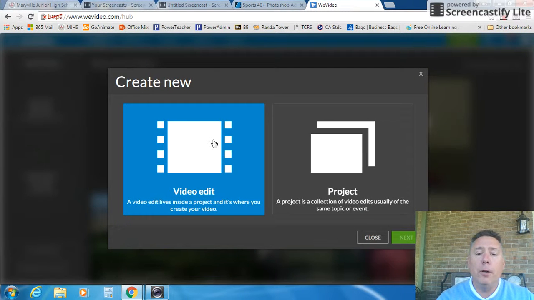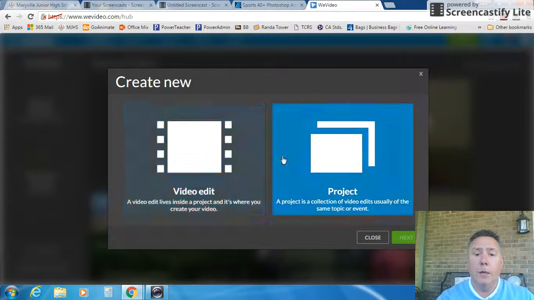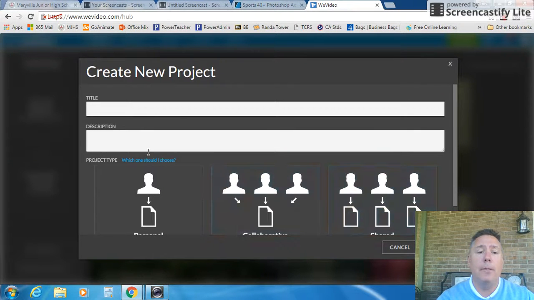Now you may or may not have this window that pops up here. So if you don't, you probably have an option to just like make video. So click on that and that'll take you into the video area. In my case, I have a project button. So I'm going to click project and click next. So again, you may or may not have this. For a title, I'm just going to call this practice. Whoops. The E there. Let's get rid of that.